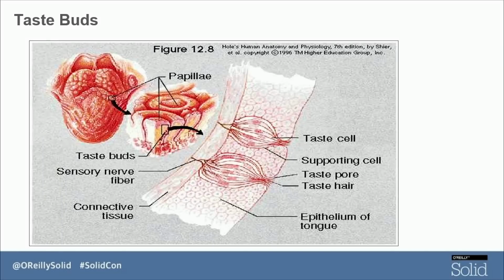This is why I say it's surprising that we've been eating for hundreds, thousands of years, and we don't really understand the system. There's a lot of cutting-edge research going on to understand what actually happens. But when we look at it, every one of those taste buds in every one of those papilla has the same cellular structure, and they look kind of like an onion embedded in the epithelial wall.